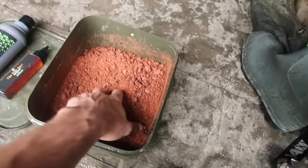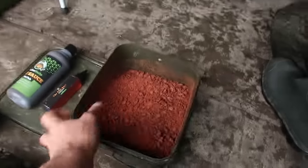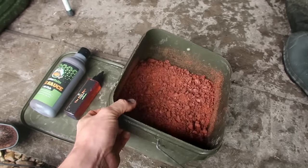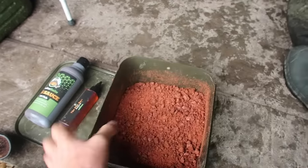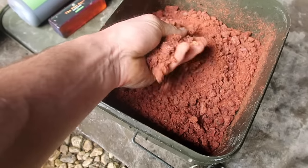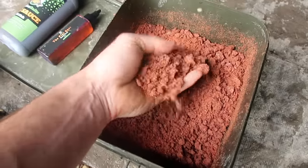I've used a small tub, it's only a little tub. I've got massive great ones next to me, but I only use a little tub because last time I came up here I overdid it, and that wasn't on here, it was on another lake. I think you can overdo it. From my point of view, a small bucket just tones me down a little bit, especially when you're using a large spomb, because 10 spombs with a bucket like that and you've got the whole bucket out. So there it is, I've started off with half of it.